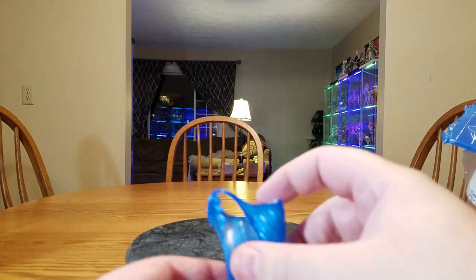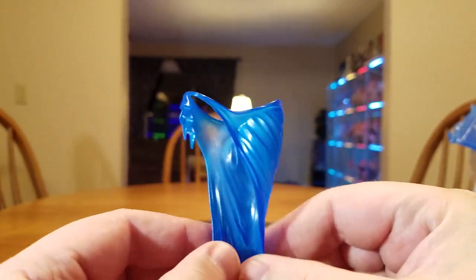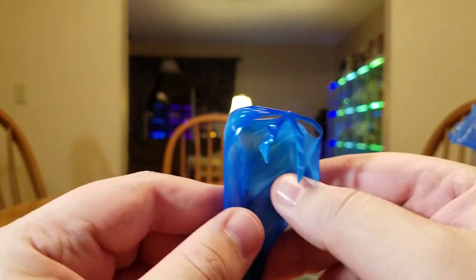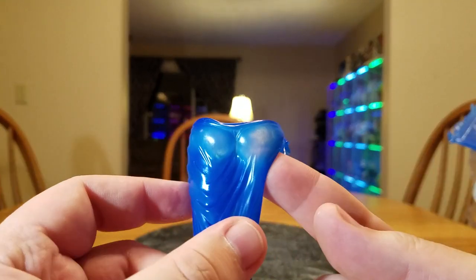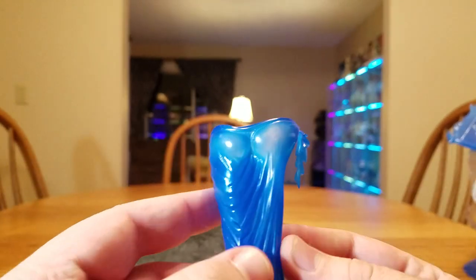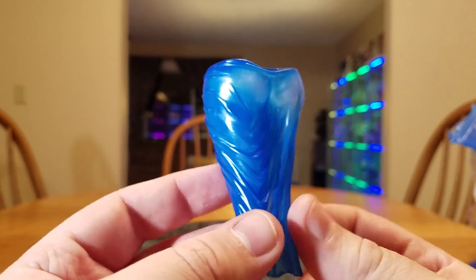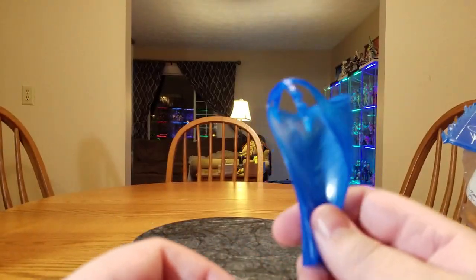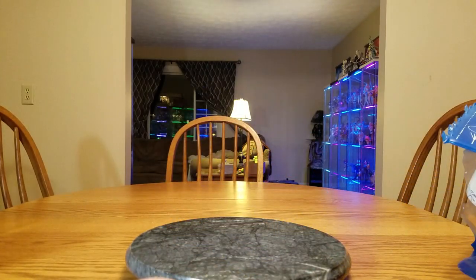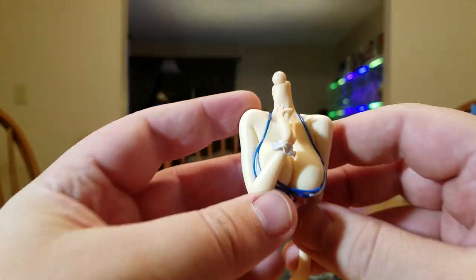We'll pull up her sarong — or whatever it's called. It's blue, it's translucent, it is flexible like rubber plastic. You can see the booty. It's even more transparent because it's supposed to be stretched and wet and clinging to her — very form-fitting. These figures I do prefer to have this on them; I think they look better with that on.